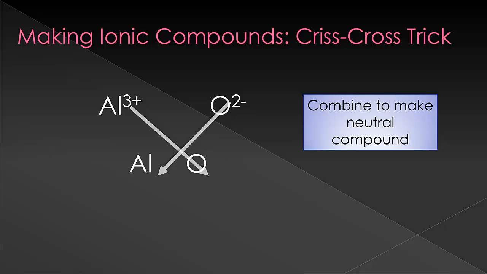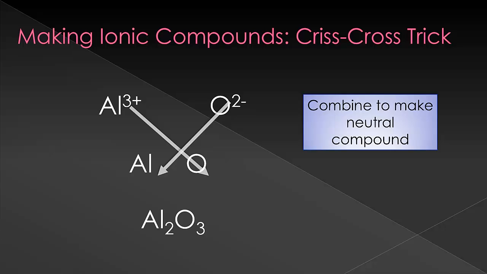Now let's talk about a trick for being able to make these compounds a little bit faster than having to draw them out and count how many electrons are moving to each place. You'll have to be a little bit careful about using this, as we'll see on the next slide, but it's a handy trick for the most part. If we know the typical charge that each ion takes, to figure out what combination they will be combined in, we can take the charge and move it to the base of the other.